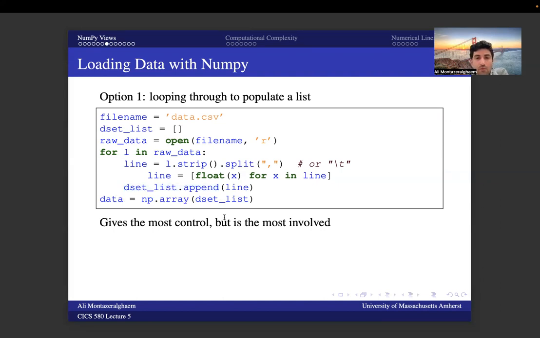So this approach gives the most control, but is the most involved, because in most cases we first need to remove the newline and then split the line by comma characters, and then we have strings in the list and we want to change them to float, and then, as you can see, all the operations that we need to do for the file are done by ourselves, and this can give the most control, and you can change it to anything that you want.